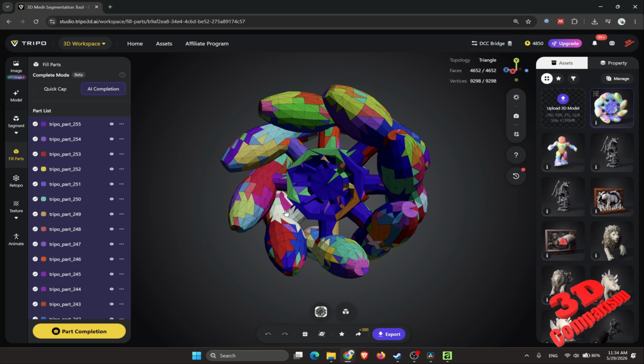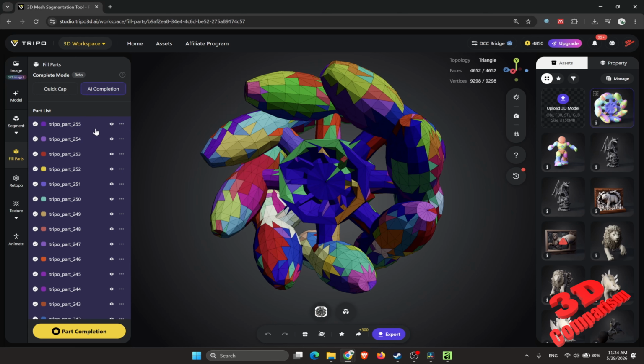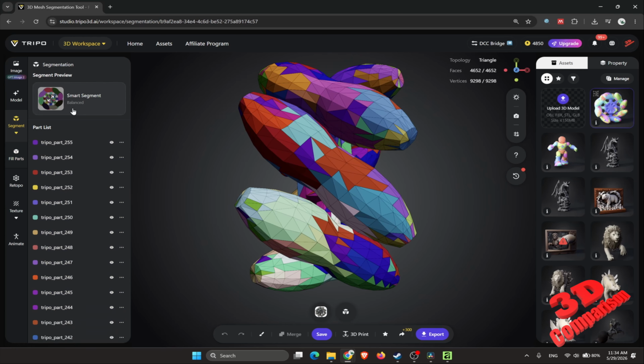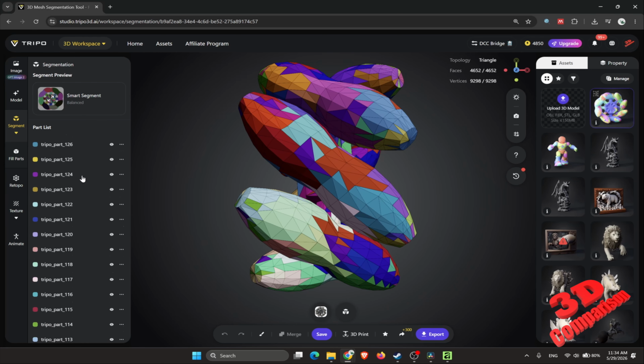But we see over here that the fill parts in this case by default did the following. I do like the fact that it went for so many, let's say, segmented meshes, but actually in this case it's not that good. So it will be a lot of work to paint those and have this rework. But I can go over here within mesh segmentation, but I no longer have the possibility to regenerate this.